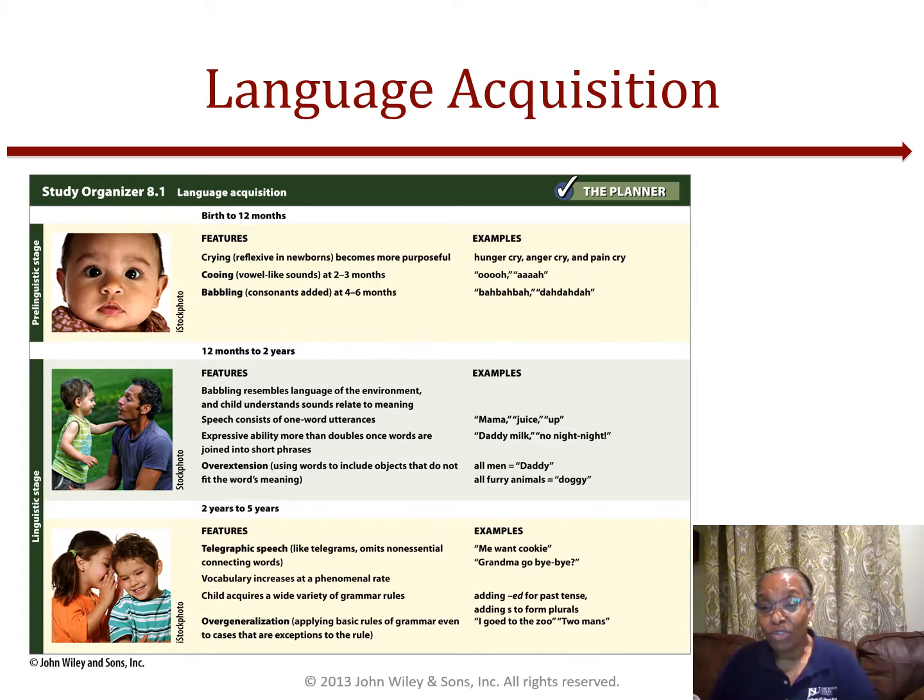But if you don't have children yet, when a baby cries, for example, the mother's going to automatically check to see if the baby's hungry. They're going to check to see if the baby needs to be changed or if the baby's comfortable. Get the picture. So the baby learns to communicate by crying because they know that their mother will respond.